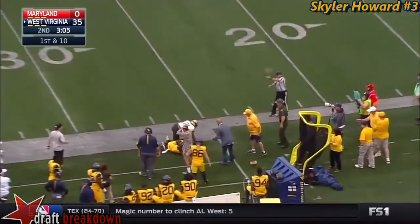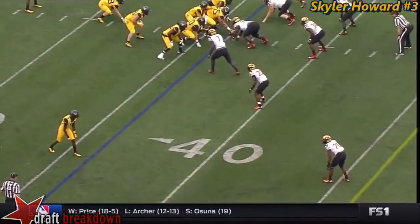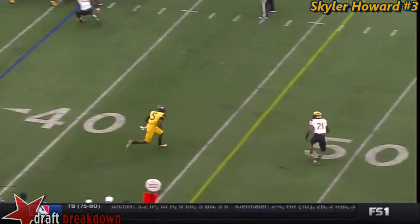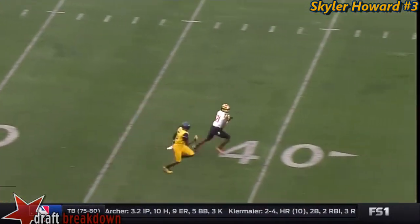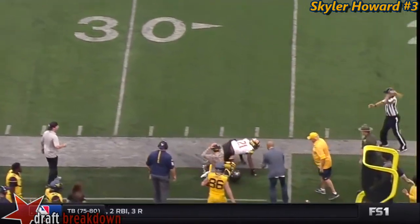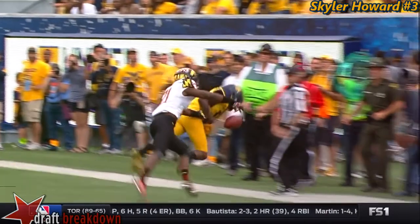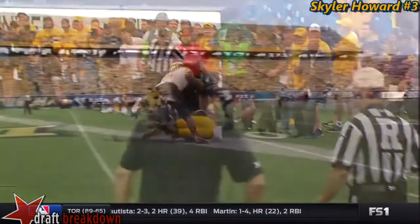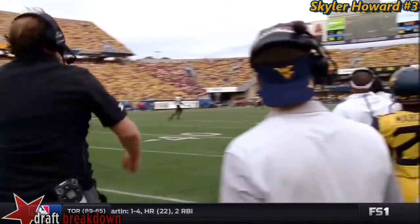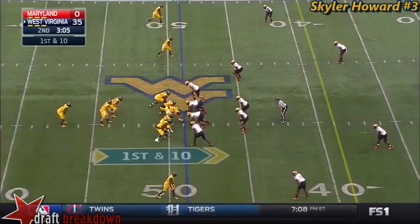Howard towards the sideline — incomplete to Javon Durant. They've got Sean Davis, the physical corner, out there — number 21. You're going to see him in his coverage, good position but then he has to turn his hips around. With the penalty, first attempt out there — Durant did a good job getting his body around in position to make the play. Pretty emotional — five yards for Maryland.